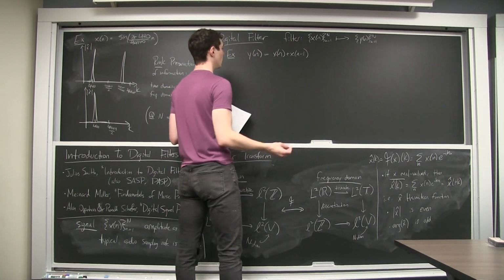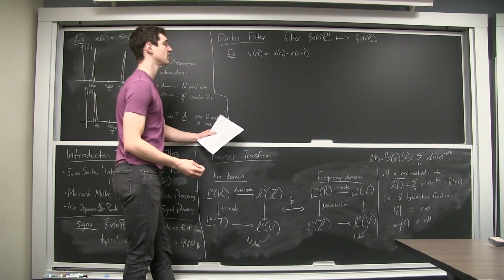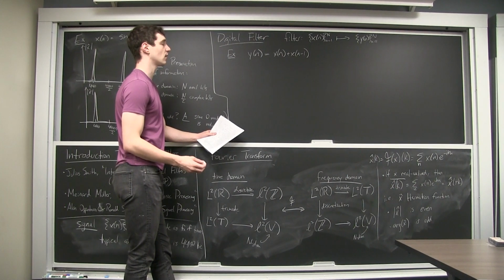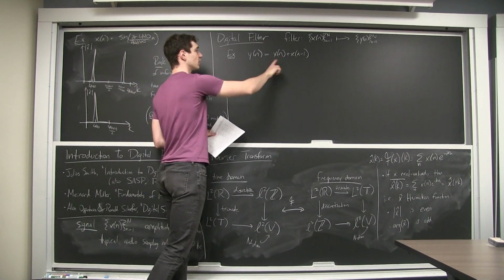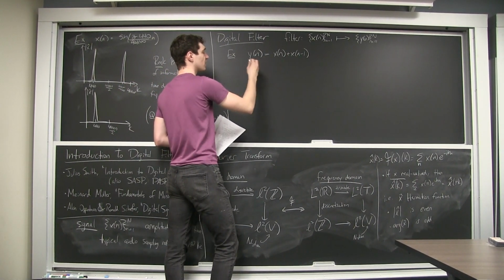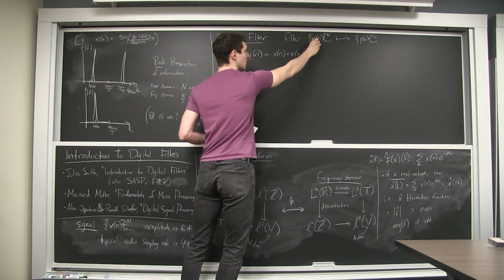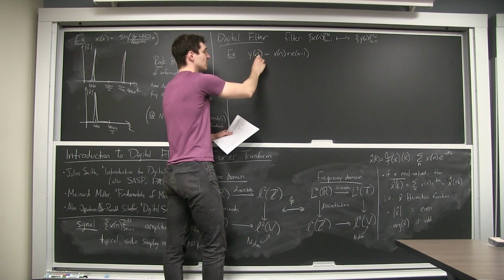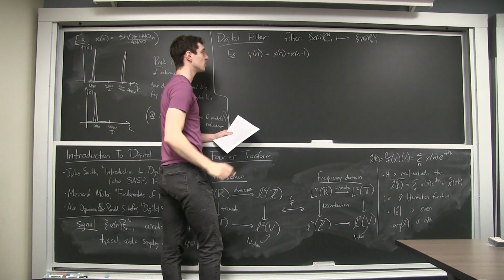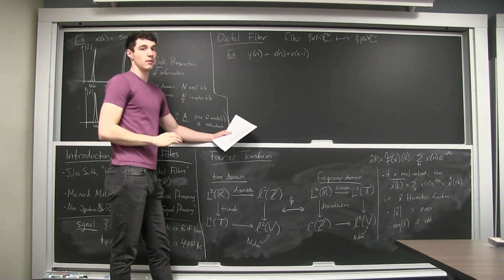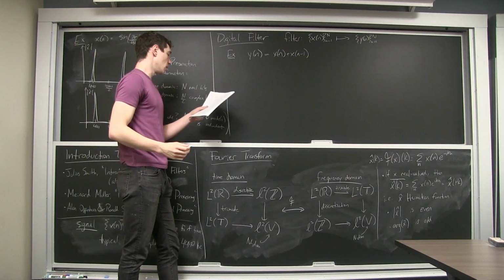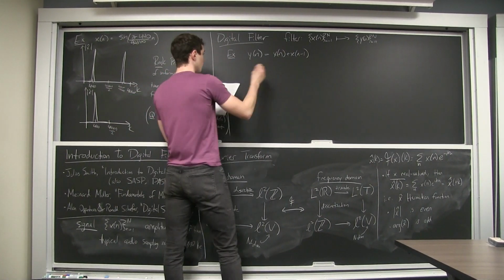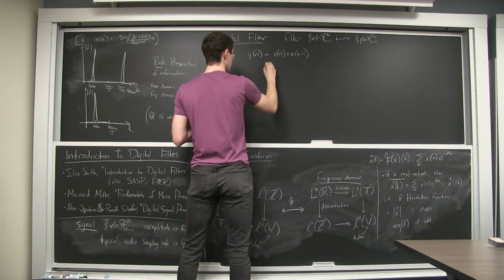Okay, so our goal is to understand how something sounds different after we apply this filter. If I take a song that's represented as x of n, what does it sound like when I pass it through this? When I get my output song y of n, what does it sound like afterwards? Okay, so let's immediately answer that question.